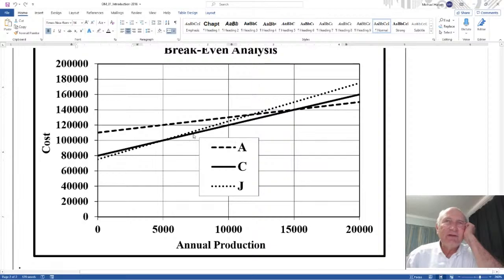Well, graphically, this is a good way to present it, because not only does it tell you what the answer is, these two, here's the break, that's what I mean by break even. These two here cross at 5. These two cross at 15. But also you can say, if you're doing A here and you're producing 5,000, this is how much more expensive A is going to be.